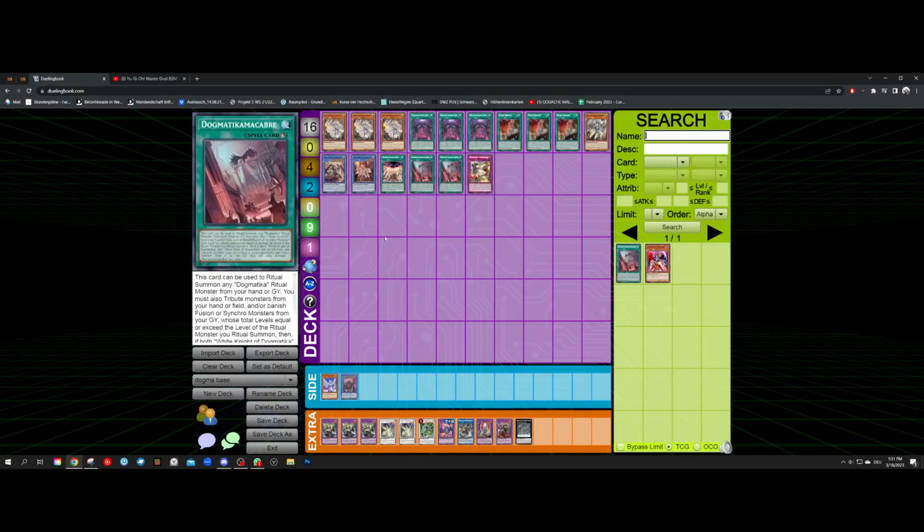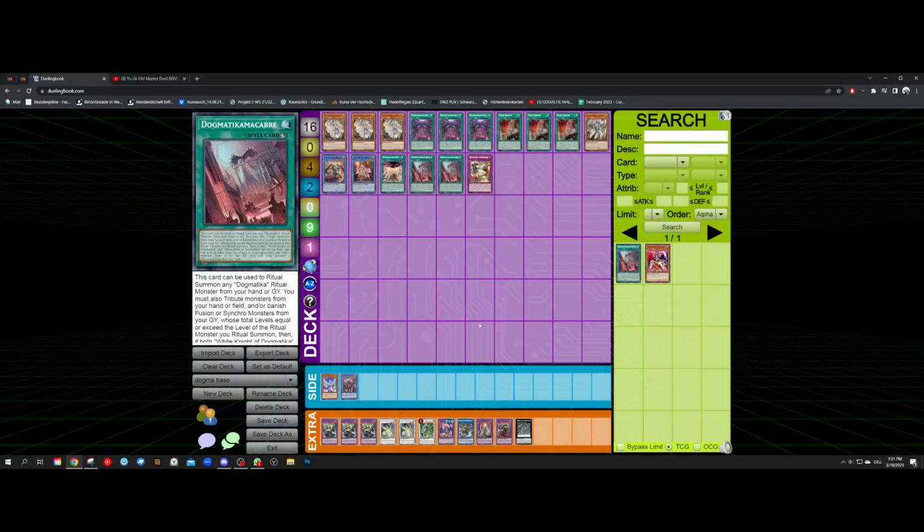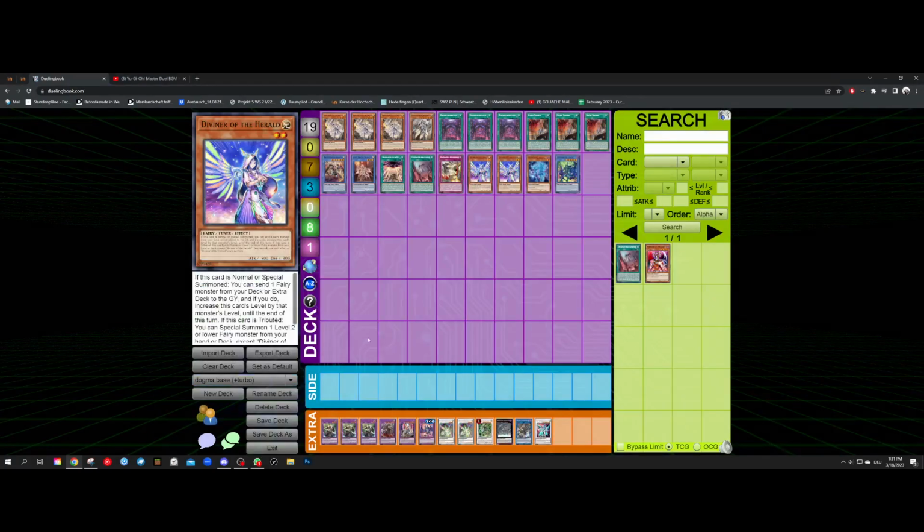And that means because this engine is so small, you can splash it with other engines that work very well with each other. And that is also what I'm currently doing with my list. So let's go to a more turbofied version of the base list.